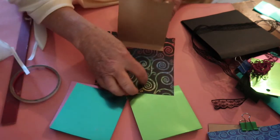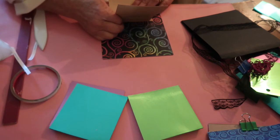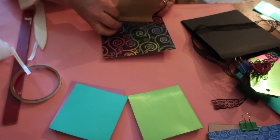All right, so far in our waterfall, we have a blue, a green, and a pink. This one I don't like the way it lined up.